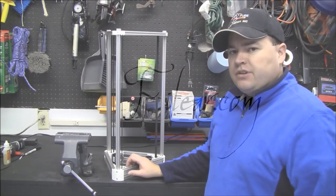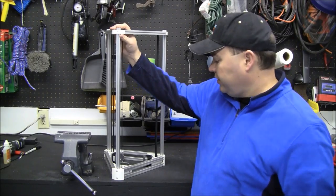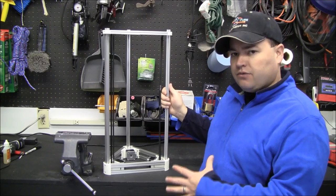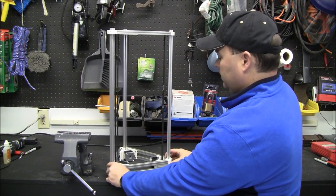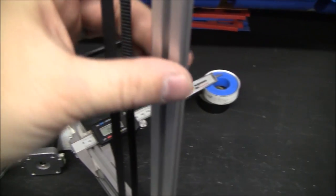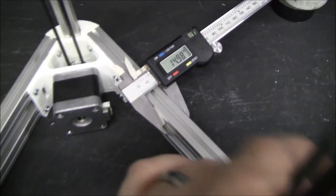Welcome to the first of a series of videos dedicated to building a Kossel Mini 3D printer. This video will focus solely on building the frame. So, this piece right here. The frame consists of this extruded aluminum, and it's called 1515. That's because it's 15 millimeters on each side.